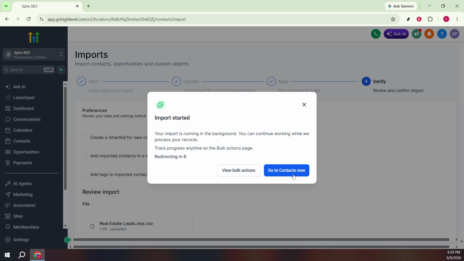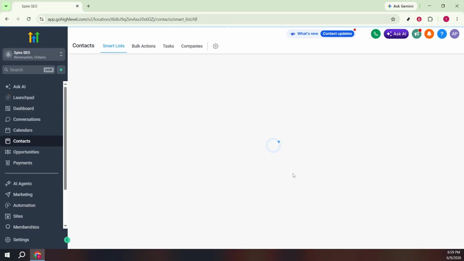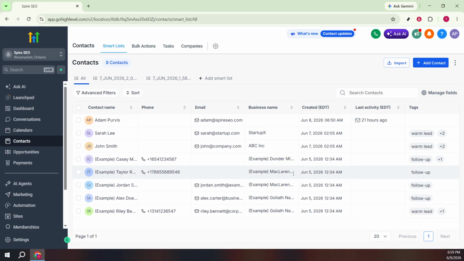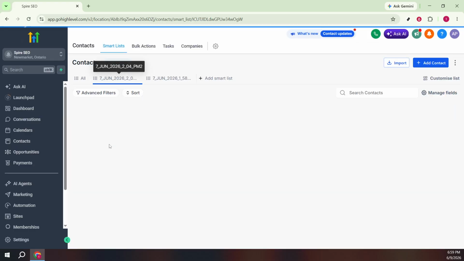It's a good idea to spot check a few entries to confirm the email field is correct and the right columns came through. That's it. Your multiple emails are now added to GoHighLevel via a clean, bulk import. If you're new to this, consider testing with a small sample file first, then running the full list once everything maps the way you expect.